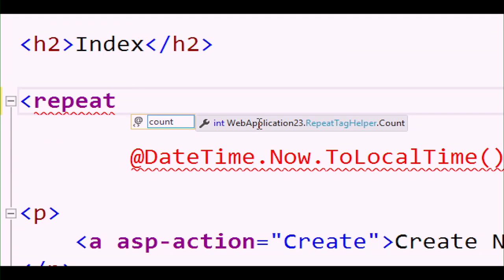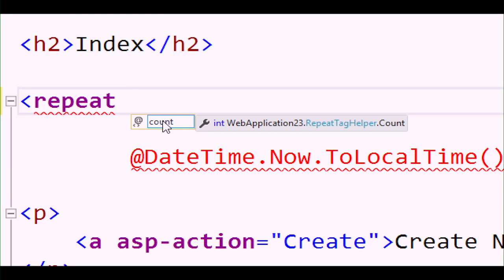Let's just zoom in and drink that in for a second, because this really is the moment for me when I got tag helpers, right? I'm in HTML, I'm thinking HTML, it's convenient, I'm editing an HTML page, and it's suggesting an HTML attribute. And then the tooltip pops up and says, as a reminder, this is an int, that's a property. It's a really nice bit of information there.